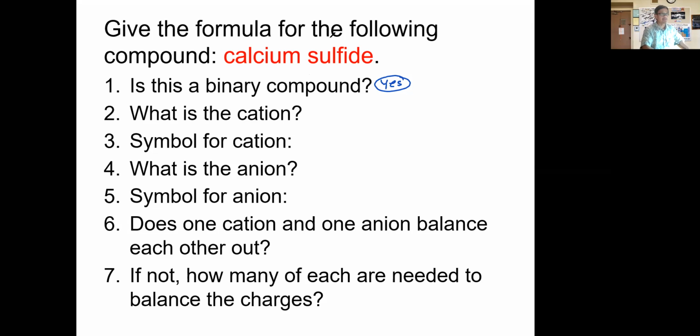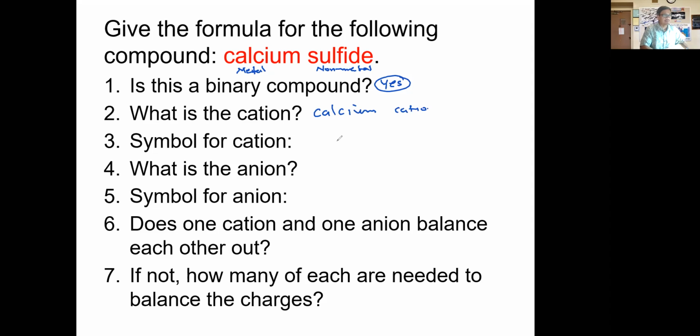And how do we identify that this is an ionic compound? Well, this compound here is made up of two elements. One is a metal, and one is a non-metal. Whenever you see a metal and a non-metal combined together in a binary compound, you know that this is going to be an ionic compound. With that said, we should be able to identify the cation fairly easily, because the cation is always listed first in the name. So the cation is going to be the calcium cation.